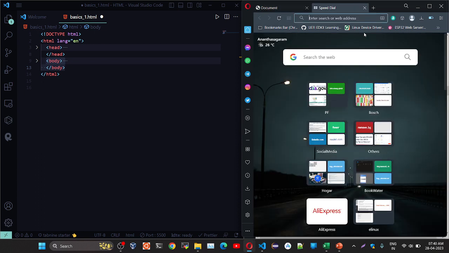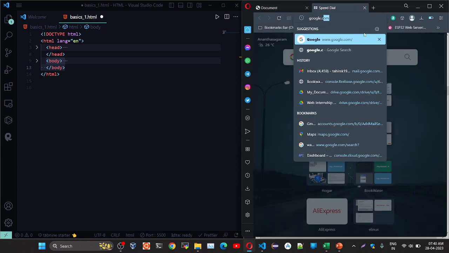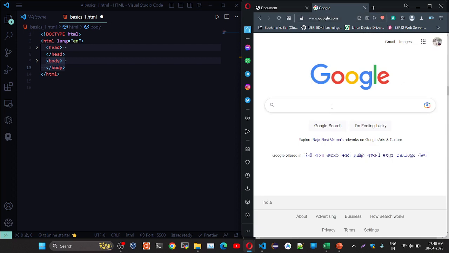For example, if I open Google, you can see Google and some icon. This is the title of the website. All the header-related things we have to mention. As I said, the meta tag, search engine optimization, and all those things also have to be mentioned in the head tag.